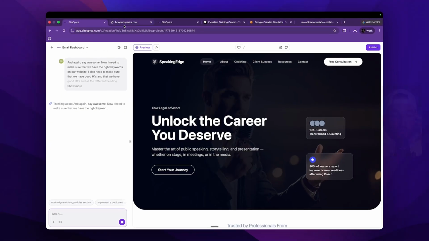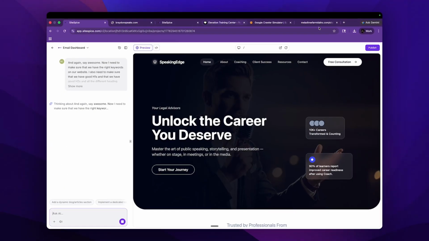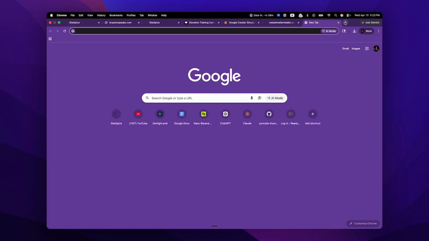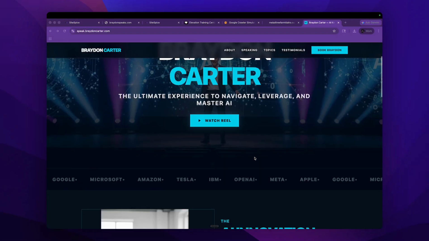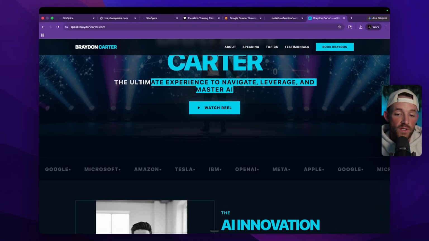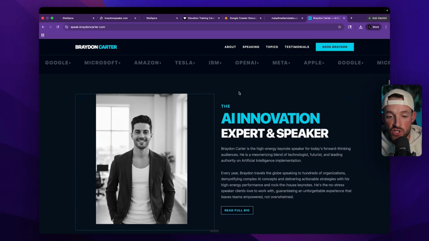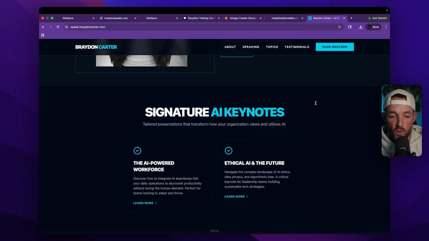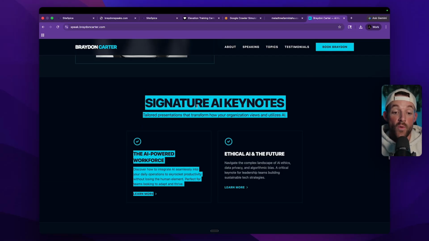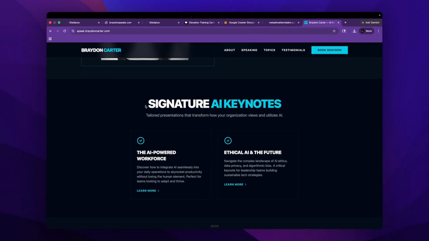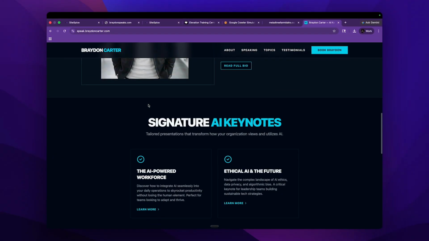And just to show you real quick, on this website that I have pulled up right here, if we come over into braden.carter.com, these are all what's called headings. So this is an H2. This is an H2. This is an H2. Google reads your websites by sections, and it's going to do that by what's called headers.